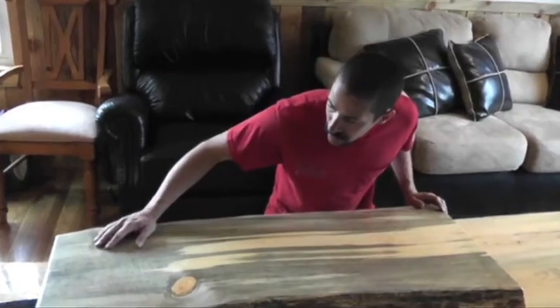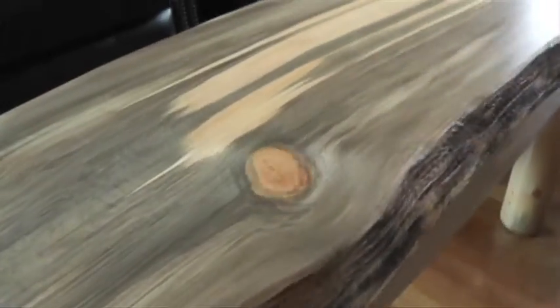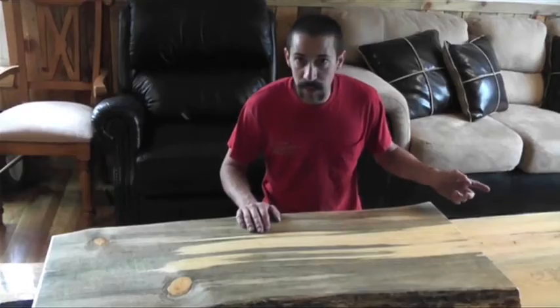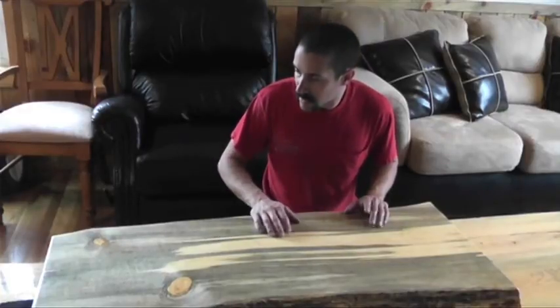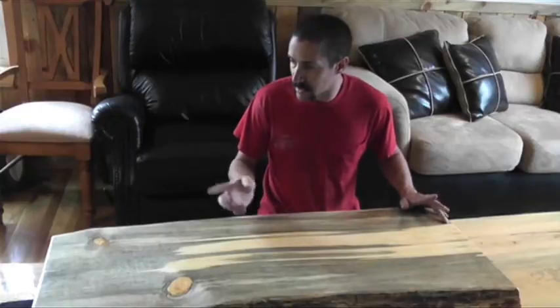This table right here has a Deft brushing lacquer finish — only three coats. You put two coats on, sand it, and put the third coat on. You don't have to spray the last coat like the polyurethane, where you have to spray to avoid brush marks. It's a little bit more durable than the polyurethane, but still not quite as good as the epoxy.